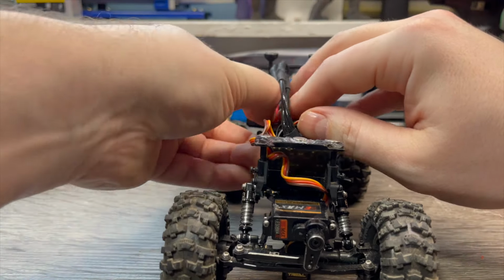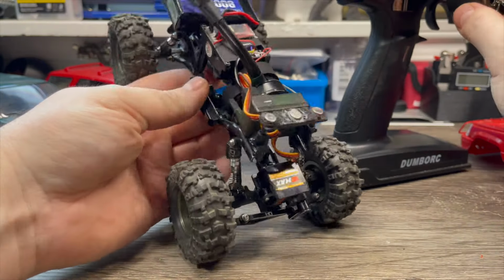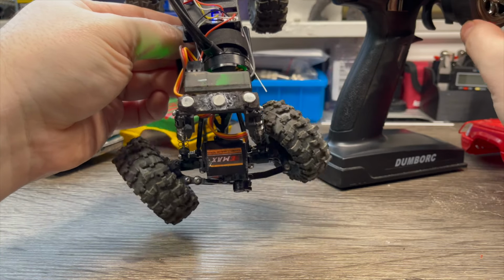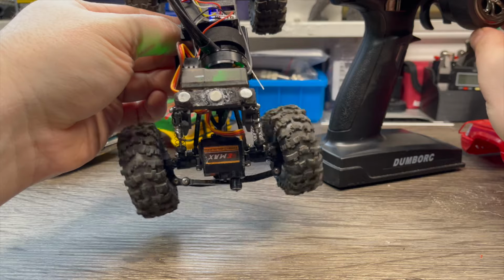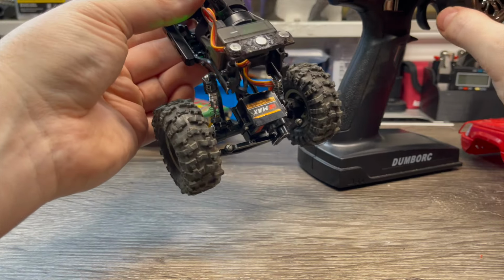If you're not into technical stuff, you can pretty much stop watching now if you'd like. So the steering is fairly slow, but I think standard for Emax, maybe it's going a little slower, but the steering works just fine.